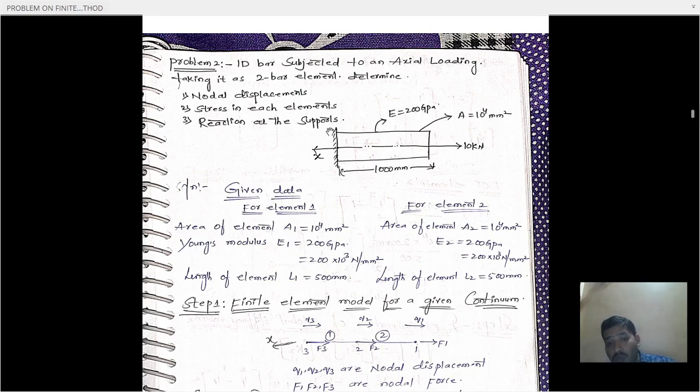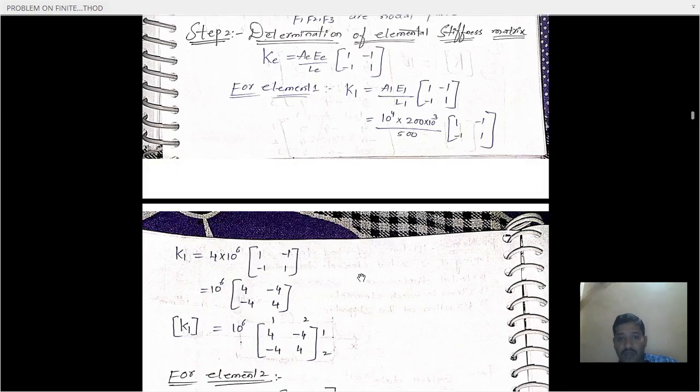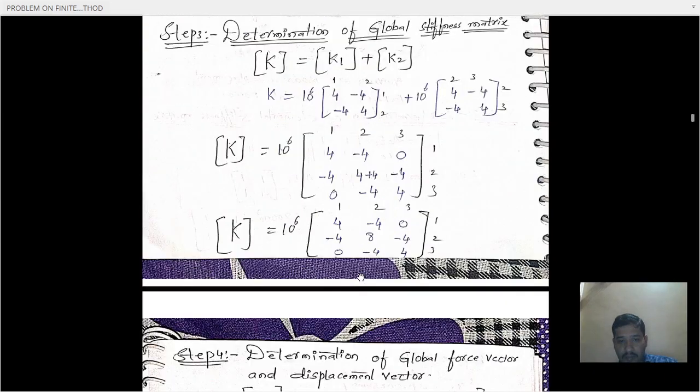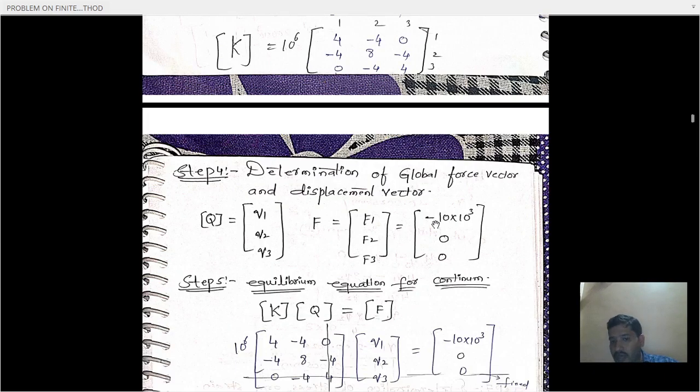If it moves in the same direction, we have to consider it as positive. This displacement x, if it moves in the same direction as wherever the force is applied, then we consider it positive, because in this case the applied force is acting toward the right side but the displacement is acting toward the left side. In this nature, you need to consider it as minus. Okay, so here I am taking minus. How much force is there? 10 into 10 power of 3.